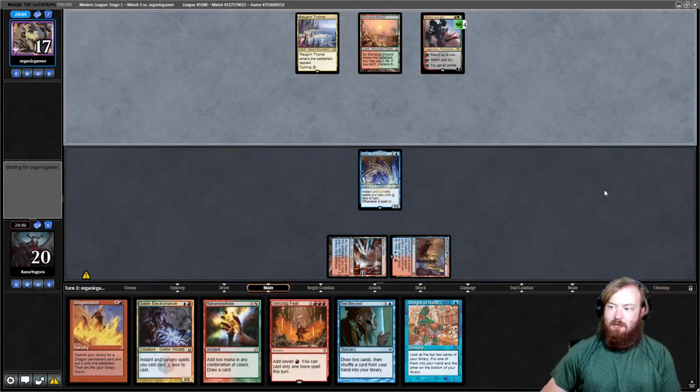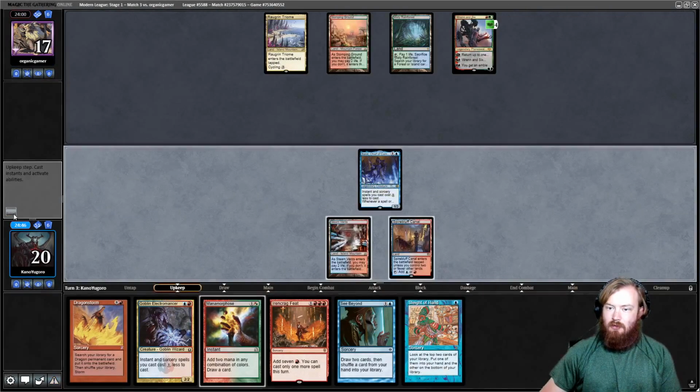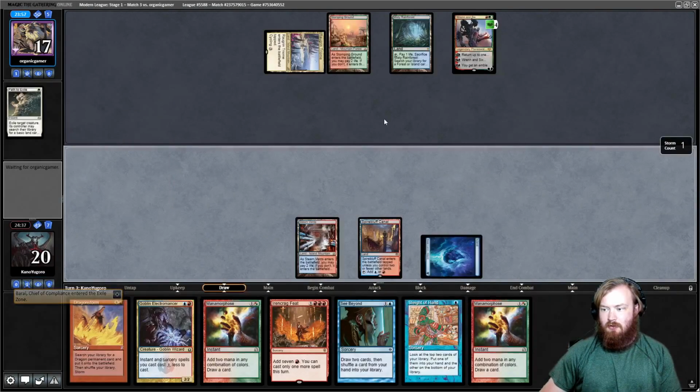Opponent, I believe, is now reevaluating their strategy. They probably thought we were something else. Alright, we untap, we draw Manamorphose. They Path Baral on our draw step. This is fine. Get an Island. Go to our main.